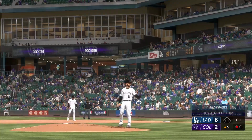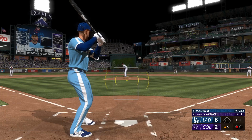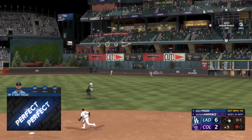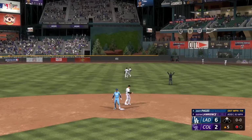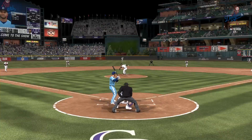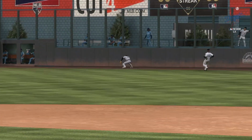Swing and a miss. And that is strike one. Laced to right center, base hit. Takes the turn. He's digging for second. Oh, he throws it away. And he's going to make it up to second base, as that's a two-base error. Really good swing right there. He got a pitch that he knew he could handle, allowed himself to stay back just a tad bit longer, and he hit the ball on the screws.